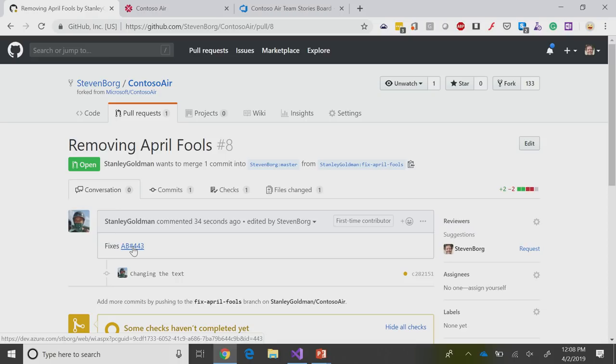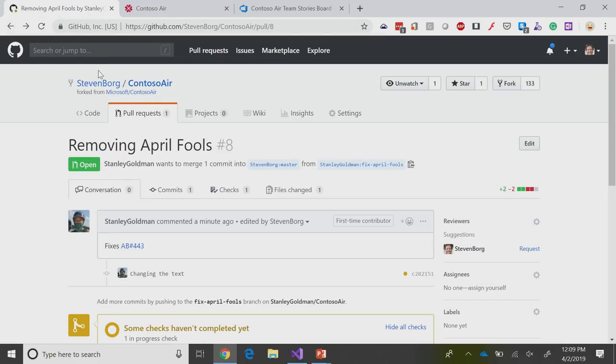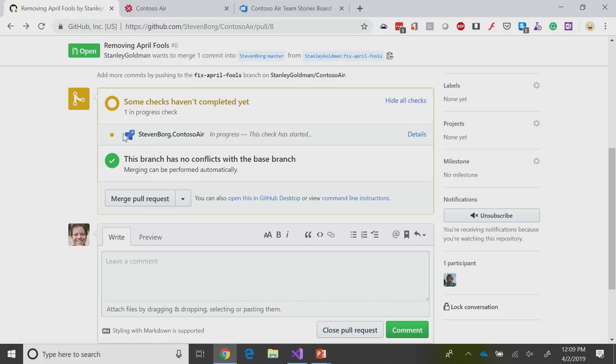I can see it on Azure Boards and see what it was resolving. There's also a link over here to the right — it's a GitHub link, I can see the GitHub logo right there, and it's that 'Removing April Fools.' So I can get right back to it. Going back to my GitHub pull request, there are a couple things happening. That's the Azure Pipelines logo, and right here you can see the pipelines — I've got something cooking. In this particular case, I have a build that's executing, and that build is going to run a bunch of tests and check for code coverage. Basically, it's going to tell me a little bit on whether your pull request is something I should take.